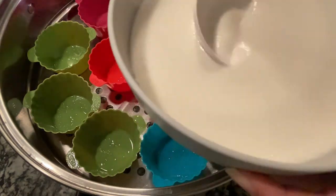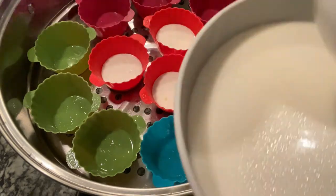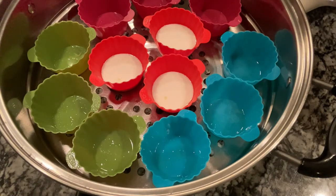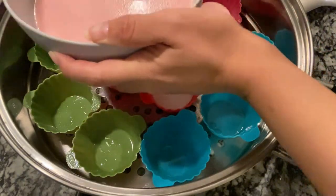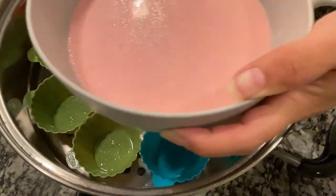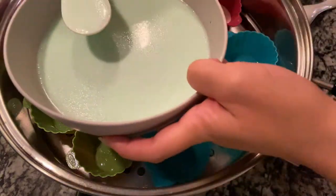Okay, I'm actually using silicone cupcake molds. You can use any kind of mold you want to, or even mini muffin pans. And then I just fill them a quarter of the way up. Again, it's completely up to you how big you want these cakes to be. I like them, you know, finger friendly for my daughter, so we're gonna keep them pretty small.